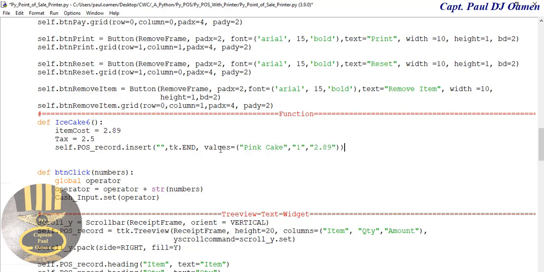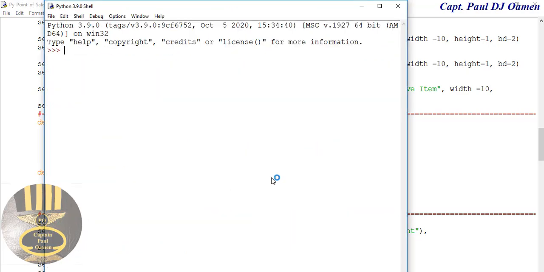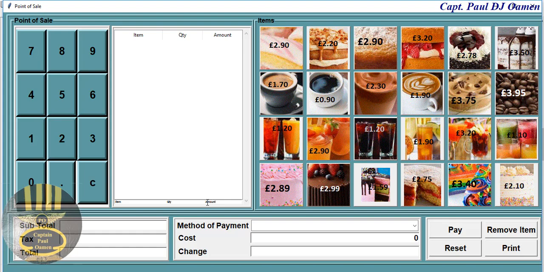Okay, close that. Alright, that's fine. Now the next thing we want to do is my receipt. If you guys can still recall this receipt I'm talking about, that was the text widget, this very one here underneath here. That's a text widget.